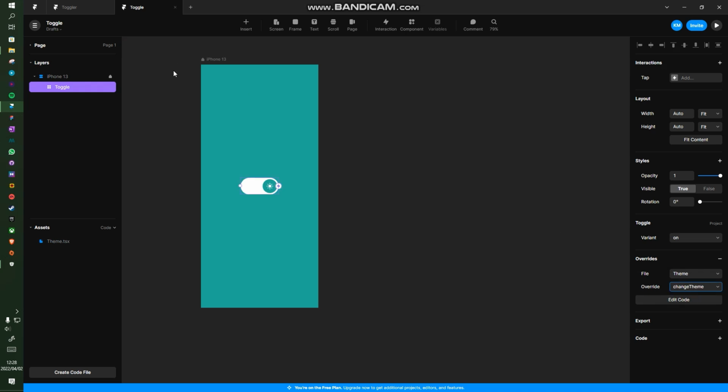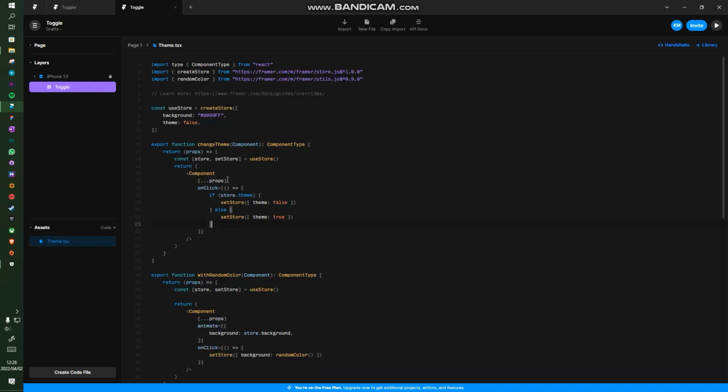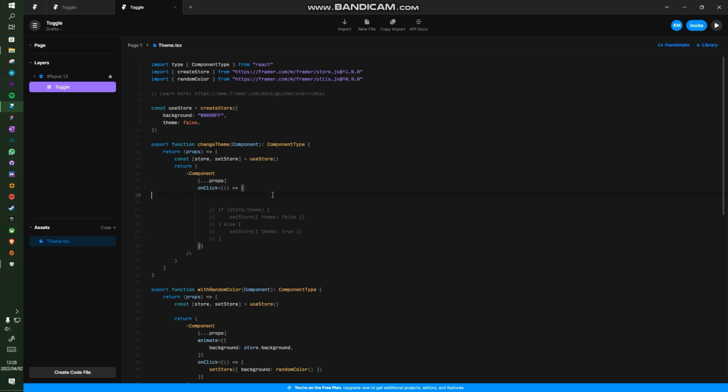And then when we go inside, we're going to come to our overrides, come in here and say change theme. And then now we need something visual to show us that this entire logic is working. By the way, there's a shorthand to actually write this. You don't have to write it this long way. Let me write that shorthand. I will comment out our if statement here. It will work. And then I'll show that later. So let me write the shorthand quickly.